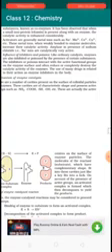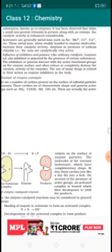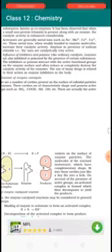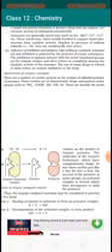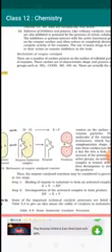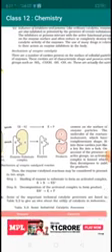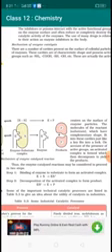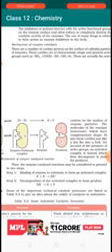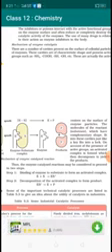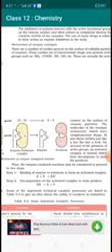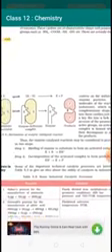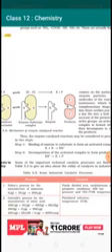On account of the presence of the active groups, an activated complex is formed, which then decomposes to give the products. Thus, an enzyme catalyzed reaction may be considered to proceed in two steps. The first is binding of the enzyme with the substrate. Enzyme plus substrate gives the enzyme-substrate complex, which is an activated complex. The next is decomposition of the activated complex to form the product. So when ES is decomposed, you get E and P. This is the overall mechanism of enzyme catalyzed reactions.